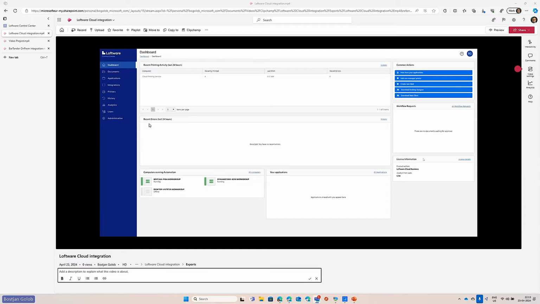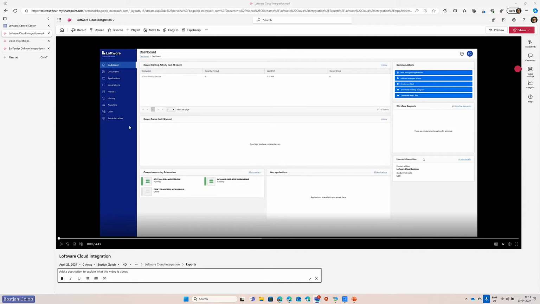And finally, I'll also show the second of the 2 documented integrations. Well, with a slight twist, it will be using the Bartender API, but I will be showing it as an on-prem integration instead of the cloud integration. So we have the cloud documented. I just decided to make it slightly more interesting and show you how you could also integrate an on-prem labeling solution to the cloud F&O.